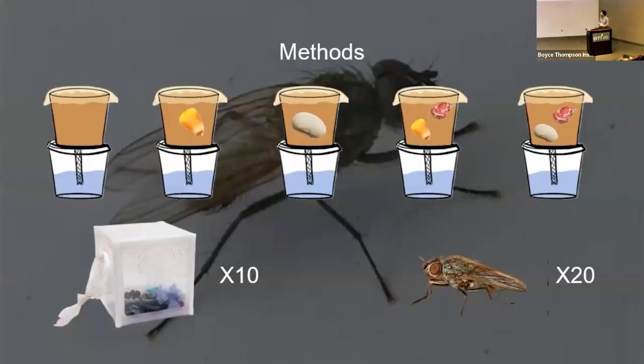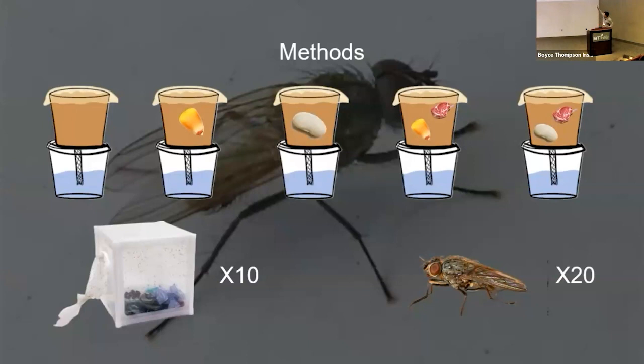Okay, so these were our methods. We had these oviposition cups set up. The filter paper was on top to collect the eggs. And then you had the soil in the cup below that. And below that, you had an additional cup for the purpose of irrigation. The cotton wick brought the water from that cup up into the top cup. It's kind of like hydroponics in a way. And that kept the soil moist.